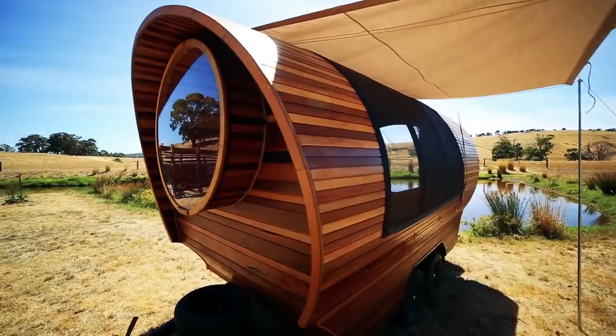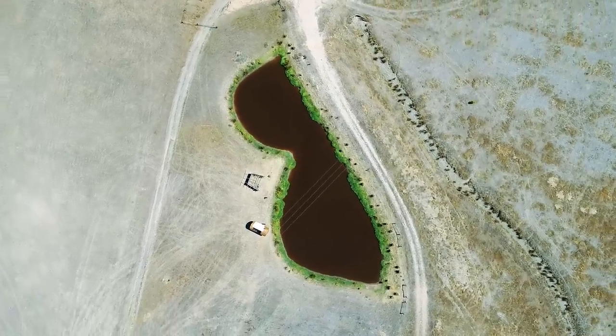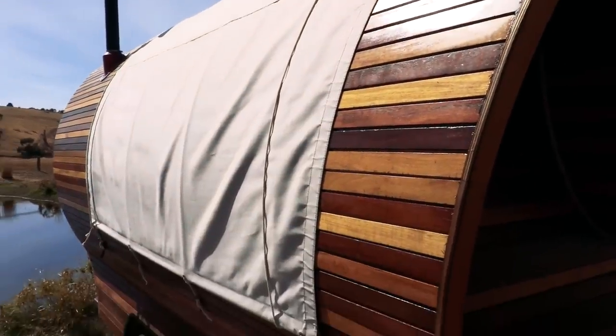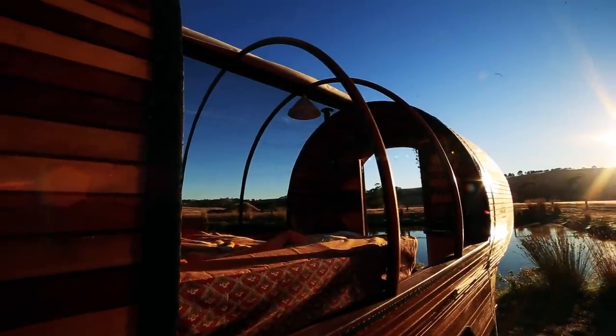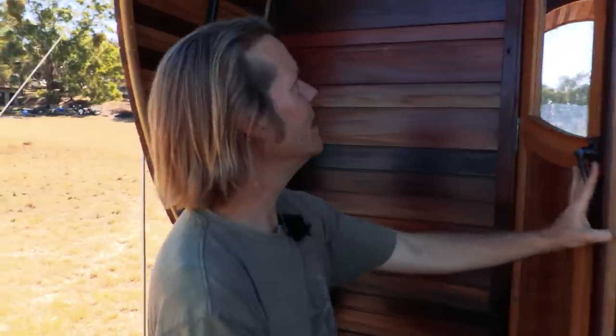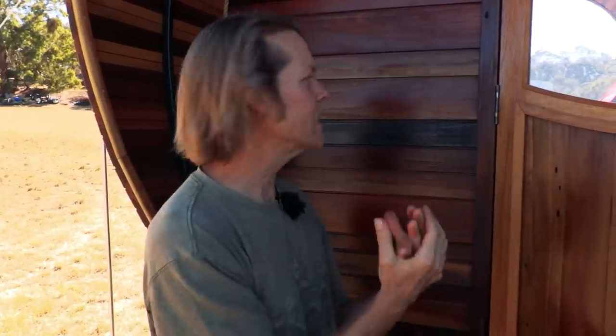It's great to be here. With this project, how did it all come about? I've just been loving this farm my friends have and I really wanted a little structure that I could sleep under the stars in and maybe move around to different parts of the farm. It's about 140 acres. I loved something that was on wheels — something I could close up and keep warm when it's cold and open up to be under the stars on a hot night. So what have you called this project? I've been calling it the Unity Wagon. Once I started building it and using all these different woods, I thought Unity Wagon, but it goes more beyond that — people will be coming in and staying in it, so it's bringing people together.